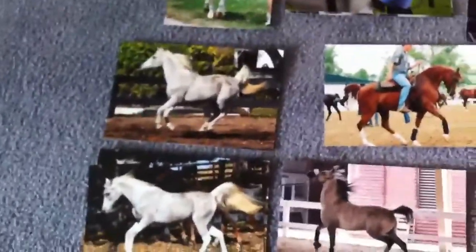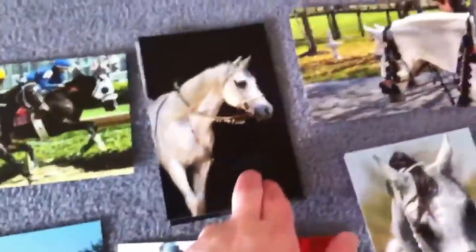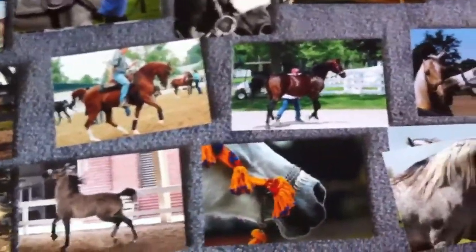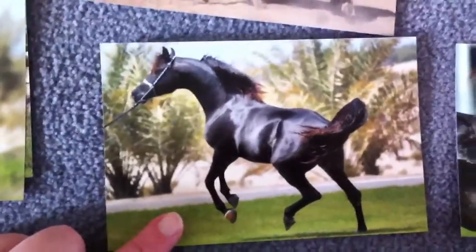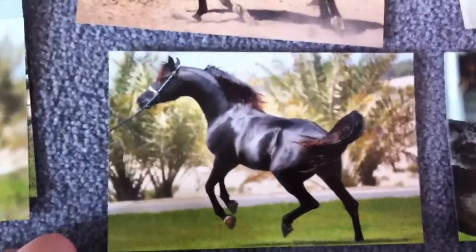And anyone that rides at the same barn as me — there's Shadow, Shadow again, Shadow and Scott, hi Scott, Shadow and more of Shadow. The rest are photographs I've taken at various shows. I travel around — I'm kind of a horse paparazzi. I figure out all the big shows, go to them, and photograph horses. And then these two are from my wonderful trip to Al-Aryam's stables. There's Antar — love that horse. He cannot take a bad photo, ever. He's just stunning. Definitely going to be working on him.